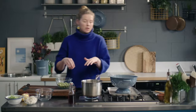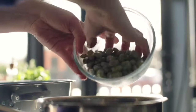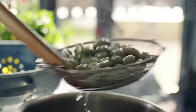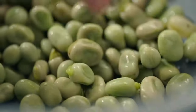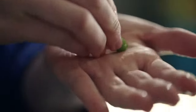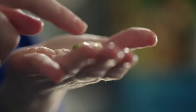I'm gonna start by putting some salt in my water. It's at a really nice rolling boil. I'm not gonna do anything else at this time because I only want them to be in there for about 30 seconds to a minute because they're quite small. I've run them under the cold tap to stop the cooking process. With these larger beans, I'm gonna carefully take off the outer membrane, so I'm left with this really nice bright green bean.